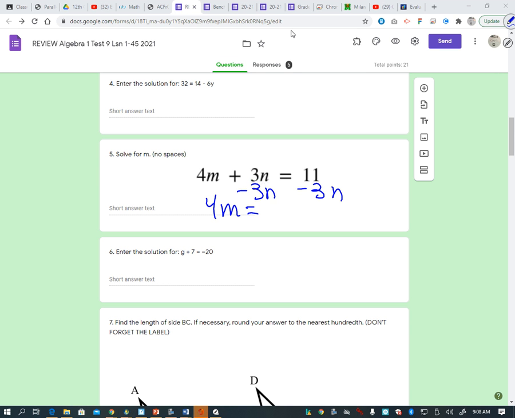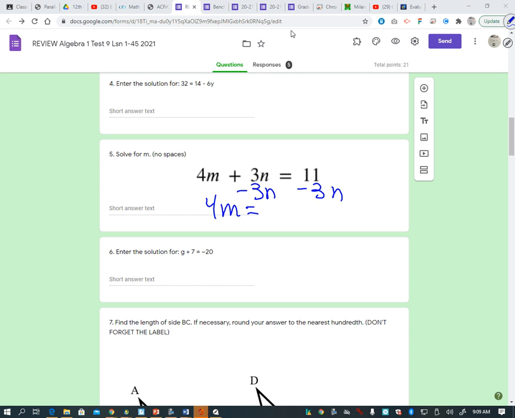Do you know why? Can anybody tell me why I can't use a calculator to solve this? Salih? They're not like terms. Why are they not like terms? 11 doesn't have an n. So what is the right-hand side? What is this right here that I can write? I can't combine them. So it just is what they are.